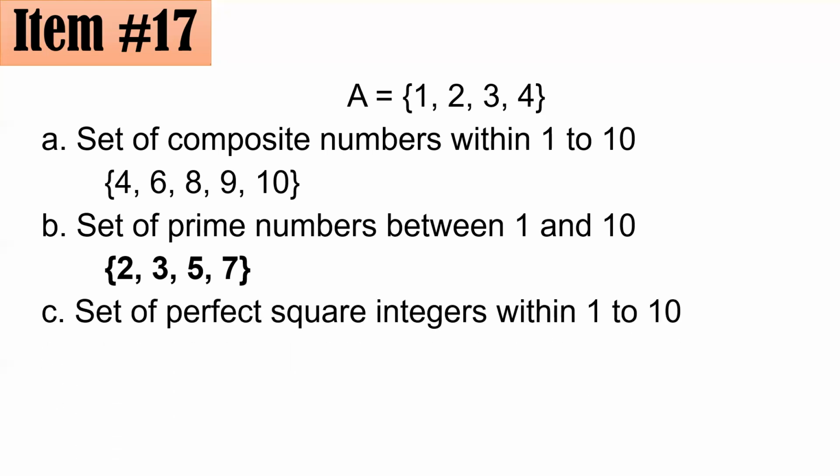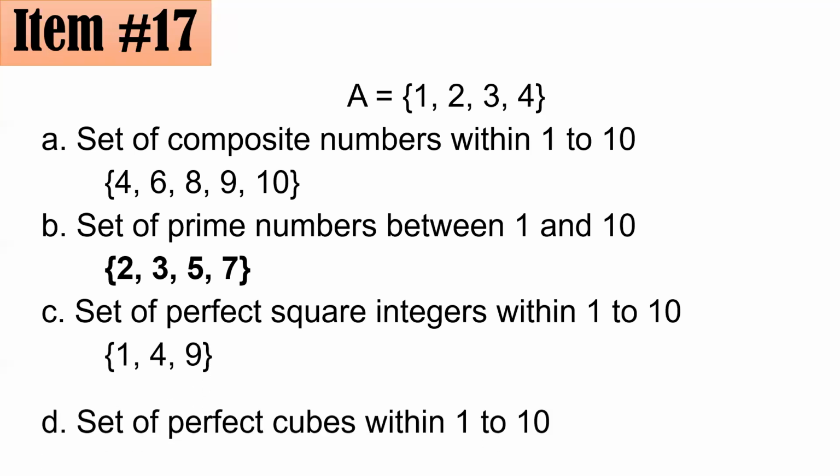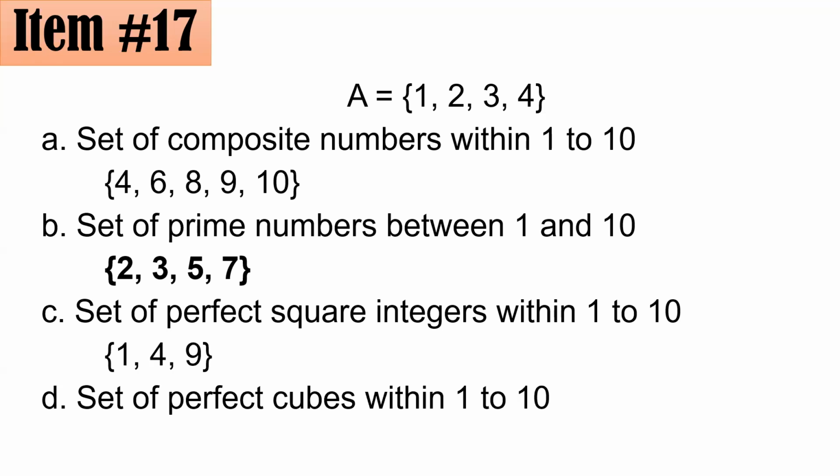How about yung letter C naman po? Ano po yung elements ng set of perfect square integers within 1 to 10? 4, 9 lang ba? Or kasama si 1? Dapat kasama si 1. Kasi 1 is also a perfect square. How about the letter D naman? Set of perfect cubes within 1 to 10. Ano yung elements nito? Perfect cubes within 1 to 10.